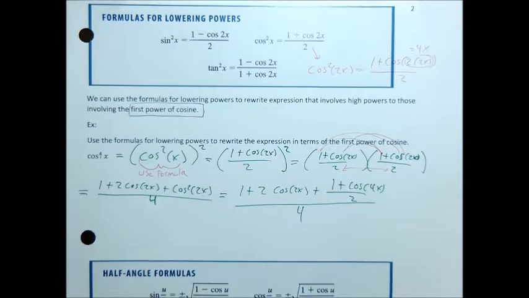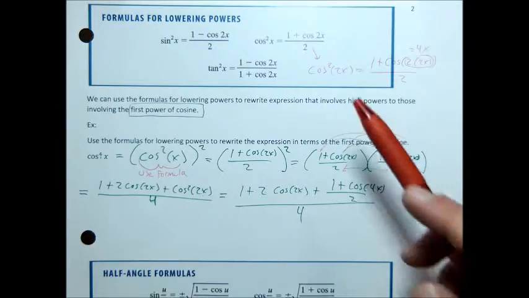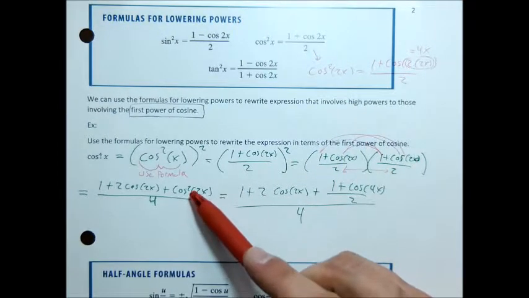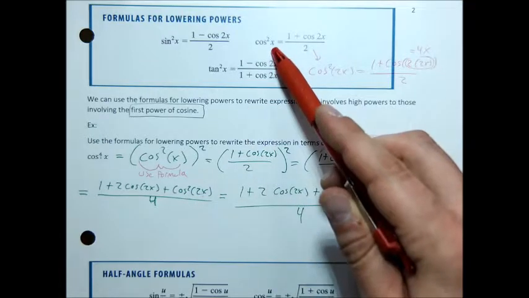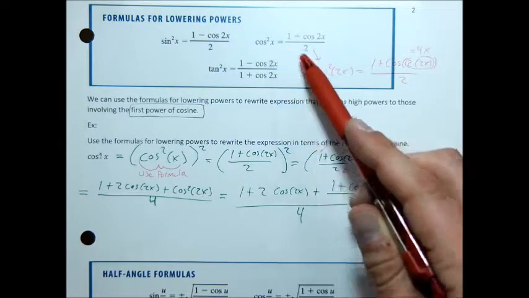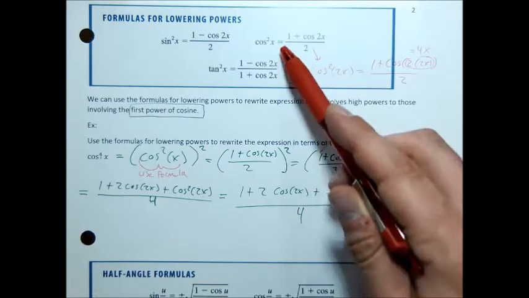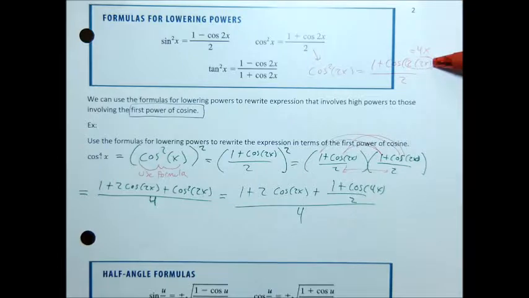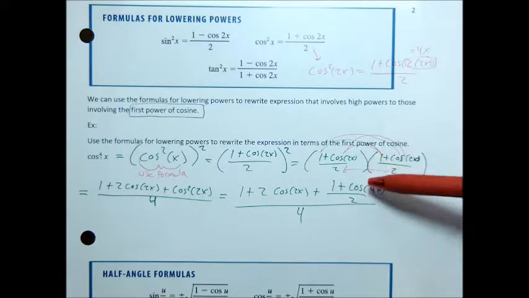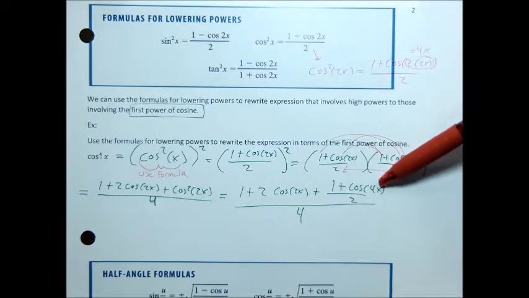Yeah? So just to clarify, that cosine 2 inside 2x, that simplifies to cosine 4x? Yeah, so I wanted to use the lowering power formula on this, but this had a 2x in it, and this only has an x. So if we put a 2x in there, which is what I did here, then it makes this x a 2x as well, but the 2 is still there, so we have 2 times 2x, which made it a 4x. That's where that 4x came from here. See what I'm saying? Yeah, that one is a little tricky.